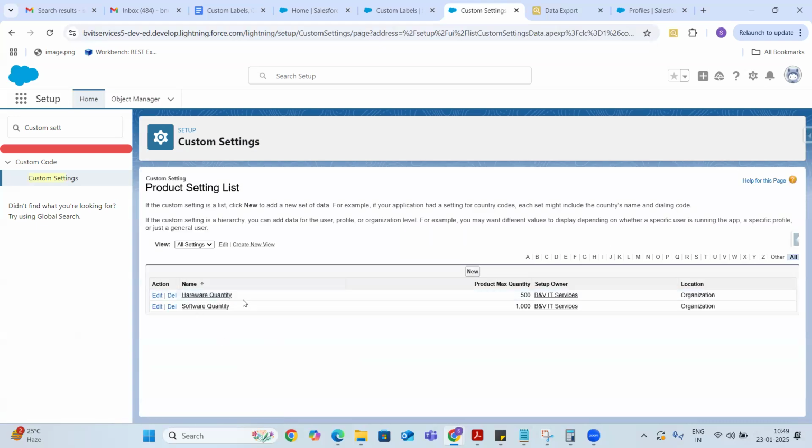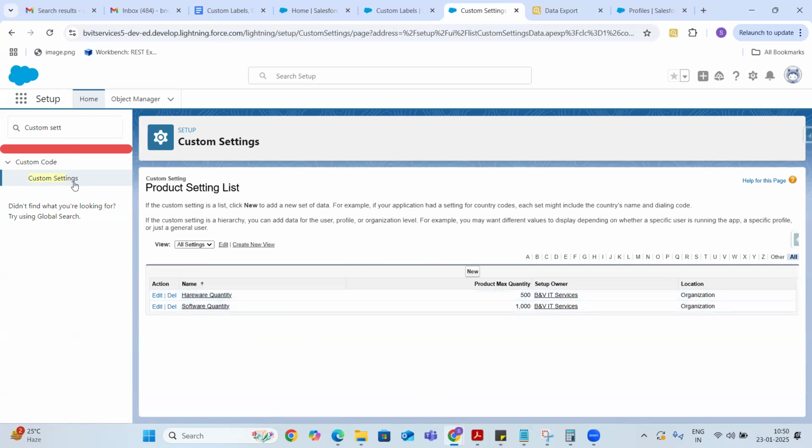So we can say whether it is hardware or software, like that. Here you can create a list. Depending on the type, you can compare: if the type is hardware, then you can get this value. If the type is software, then you can get this value. We can write such things in formulas or code.